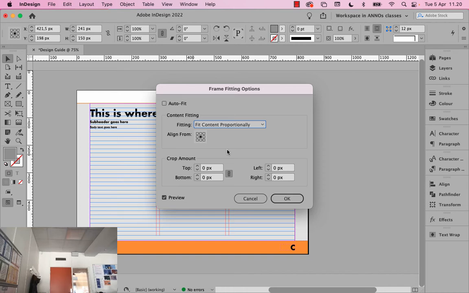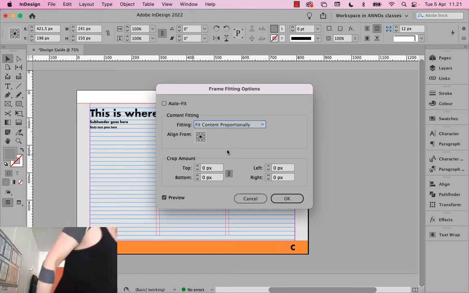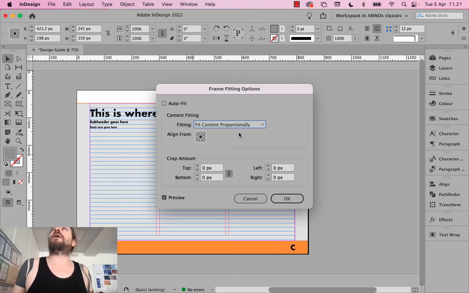So since this is a design guide, you would most likely want everything to be in there, except in the chapter called Image Styles. You would probably want instead for it to fill the frame proportionally. Okay, so fit content proportionally is natural for a design guide.